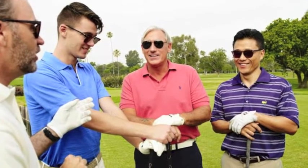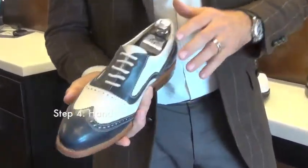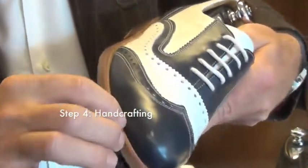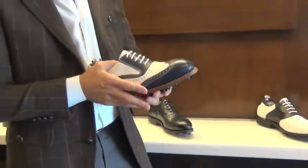It's an old world style shoe, but again, it's got lambs lining on the inside. It has basically a steel shank. It's Goodyear welted. There's cork in between the sole and where your foot is going to be, and it's just really an amazing experience when you have a shoe that fits you like it's supposed to.